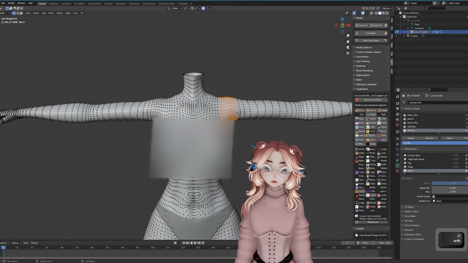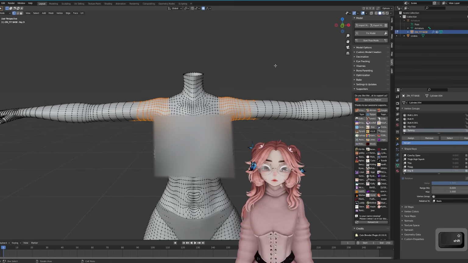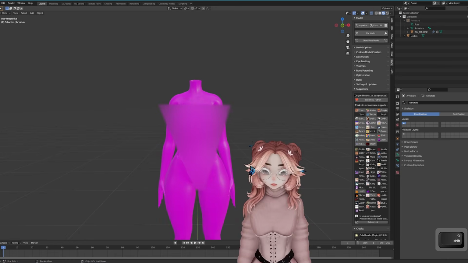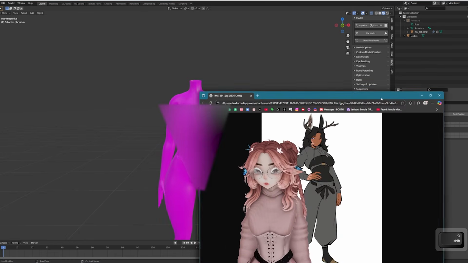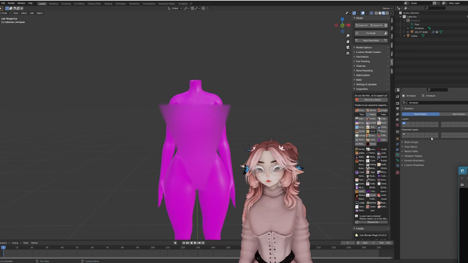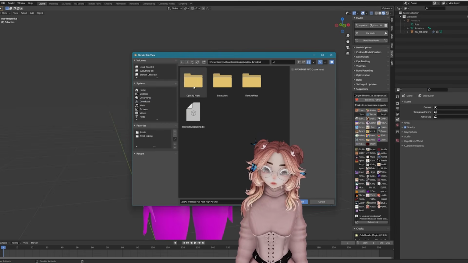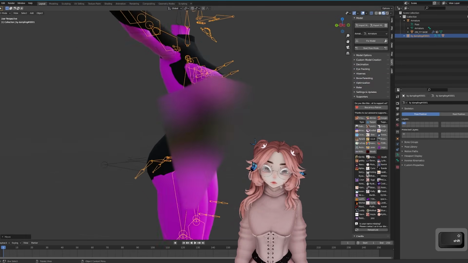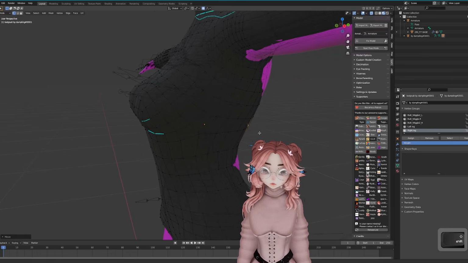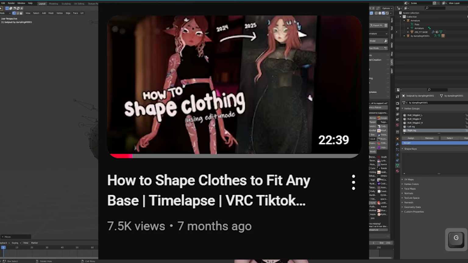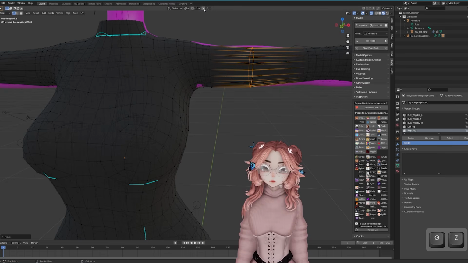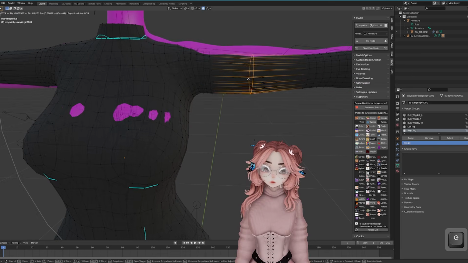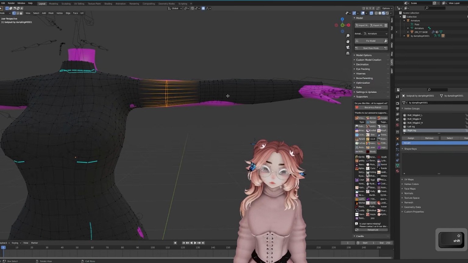Okay, and I want to make this area thicker. Yeah, it's very top heavy, the reference, so we're gonna roll with that. Let me get the bodysuit on now so I can stop blurring everything. I'm gonna size it with the Z scale to make it shorter without making it smaller. If you're wondering how I'm moving it like this, I do have a quick tutorial covering it in detail, but it's just this button here. Without it selected, it only moves the vertices that I select, but with it selected, it moves the area, and then I can zoom in and out based on how much I want to move with it.